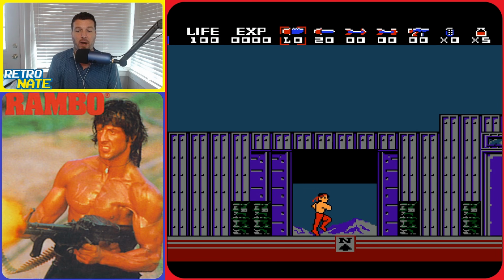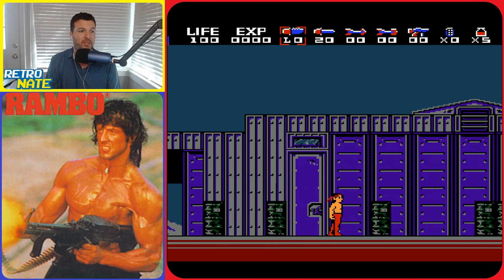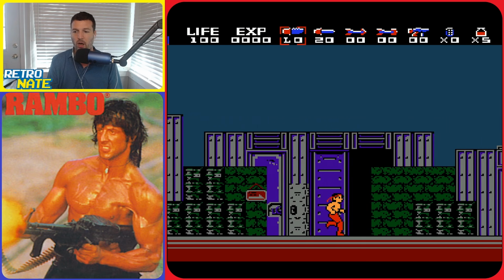You see at our status bar at the top there next to our dagger, and you can switch between weapons with the select button. You can also pause the game and switch between different weapons as well. All right, off we go to Troutman.